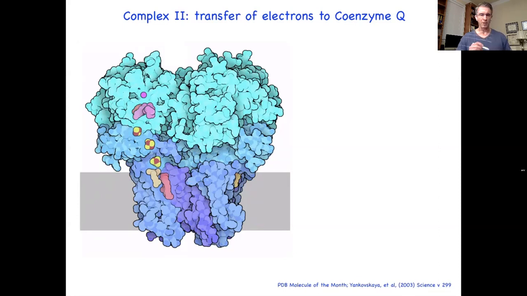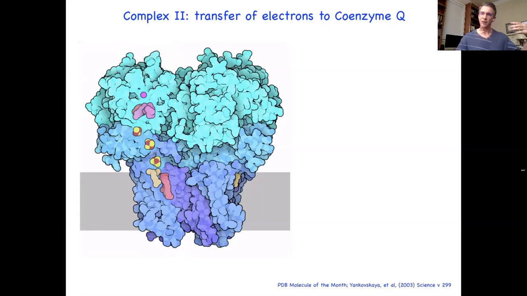Like I said, there are 4 subunits. One of the main subunits up here is what we would call the succinate dehydrogenase subunit. And this is the business end of the reaction we've been talking about up to this point. That's where succinate would bind and be turned into fumarate, right? By transfer of those electrons to that covalently bound FAD molecule right there. Those electrons are then going to move down an iron sulfur chain. There are 3 iron sulfur clusters in here, one 2 iron, 2 sulfur cluster, and two 4 iron, 4 sulfur clusters.